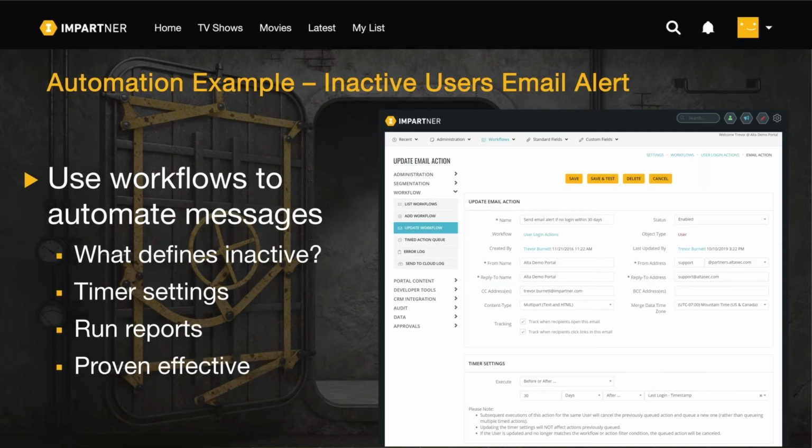All right, so the common example that shows off the platform's capability is the automated email if a partner hasn't logged in for X amount of days. In our demo system, we have it set up for 30 days. So I took a screenshot of our demo system and how that is set up in case you want to leverage that example. I always find it easier to work with examples instead of trying to reinvent the wheel per se. And then if they still haven't logged in, we send an internal alert if it's been a week since we sent this alert to the partner, to try to get the channel manager to call them up or try other ways to reactivate a partner, or at least let them be aware that that person hasn't engaged for a while.